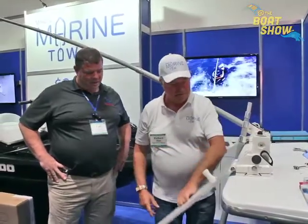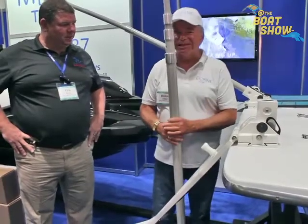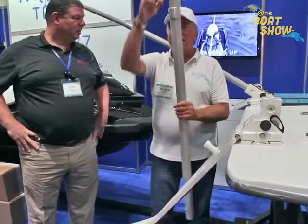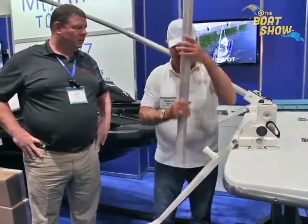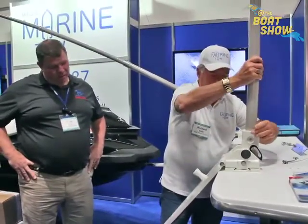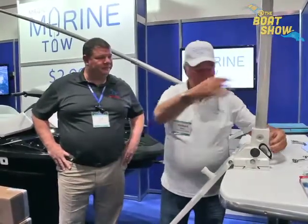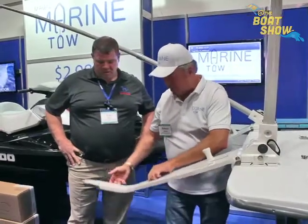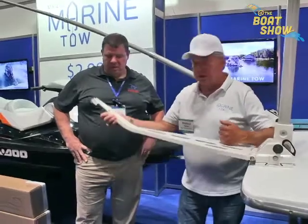You drop this down. You take your protruded fiberglass pole. This pole doesn't like to change its shape. It's used in high-end construction. 800 tensile line goes right through to the back end of the Sea-Doo and comes through here. You drop your pole down. You connect your line to the back of your Sea-Doo handle. Then you bring your Sea-Doo forward. It will snap into place into the lock there.